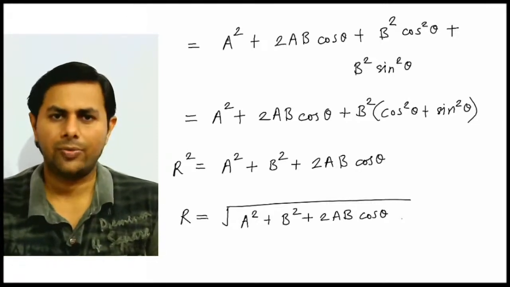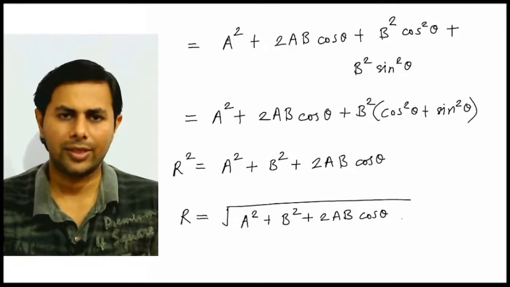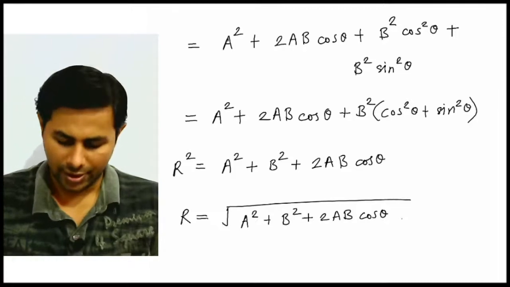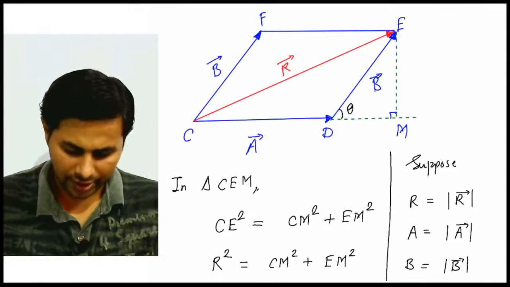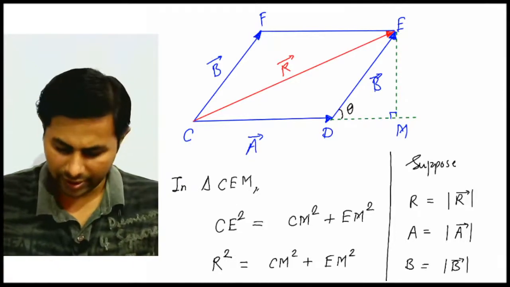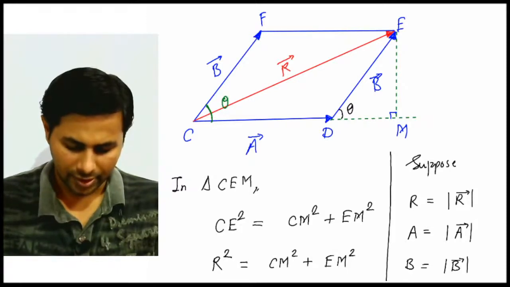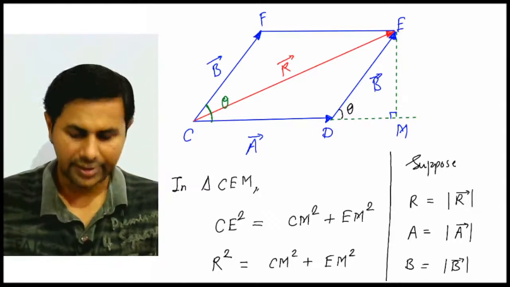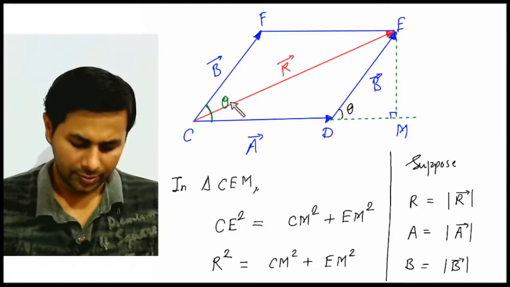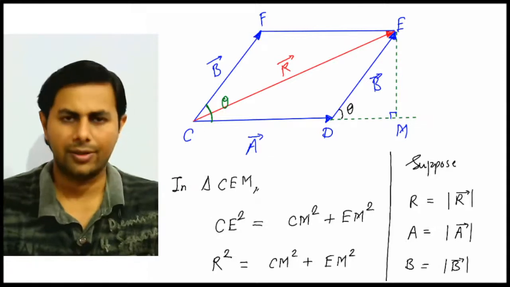Okay, so here we have represented the magnitude of resultant in terms of magnitudes of the two vectors which we are adding to get that resultant. And what is theta? If we go back and see, theta is this angle. Since this angle is theta, I can say that this angle is also theta. These are two parallel lines and this is an intercept, so this angle and this angle will be identical. So this angle is also theta, and what is this angle? It is the angle between a bar and b bar.